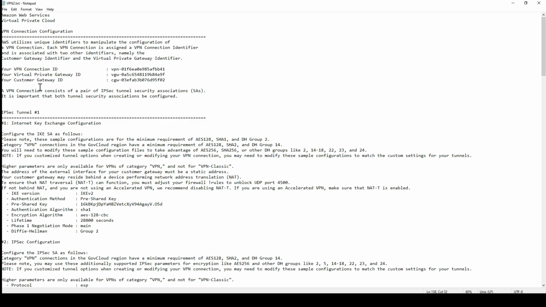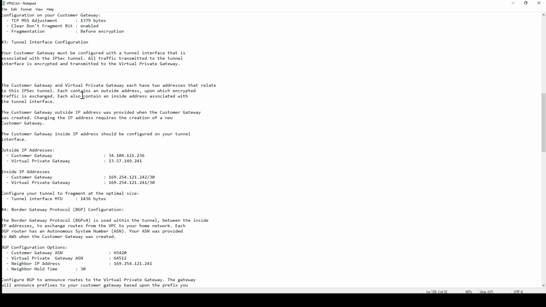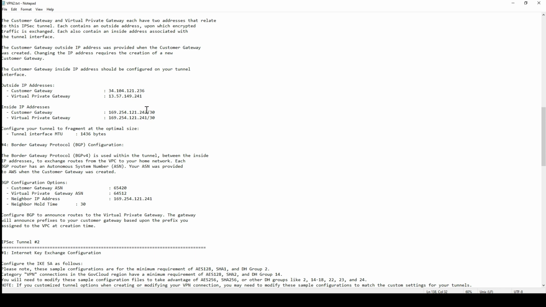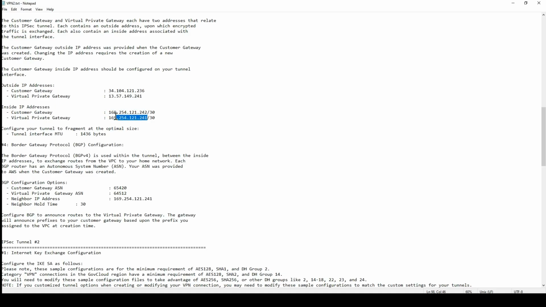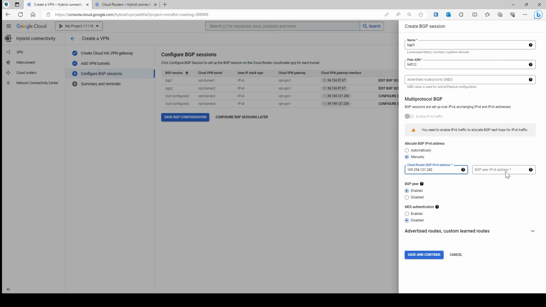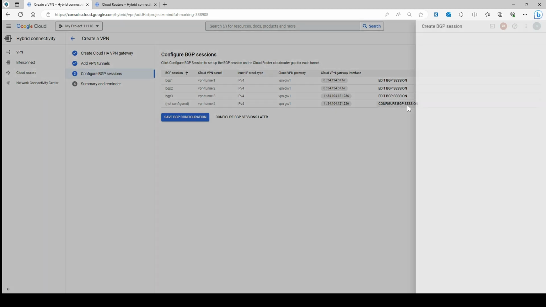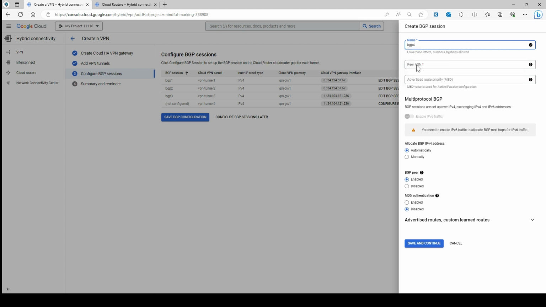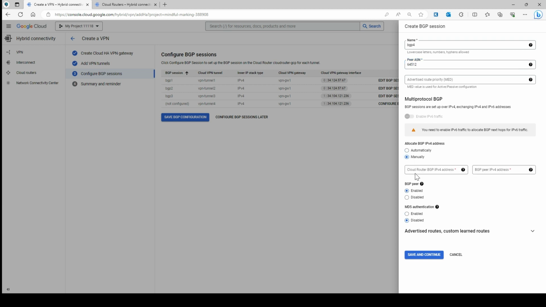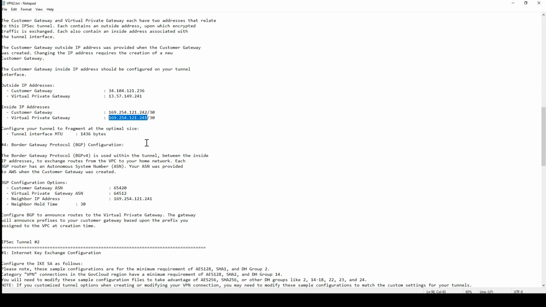Go to your IPsec tunnel 1, come to hash 3, copy this customer gateway and copy this BGP peer IP. BGP4, 64512 manually. Go to your file.